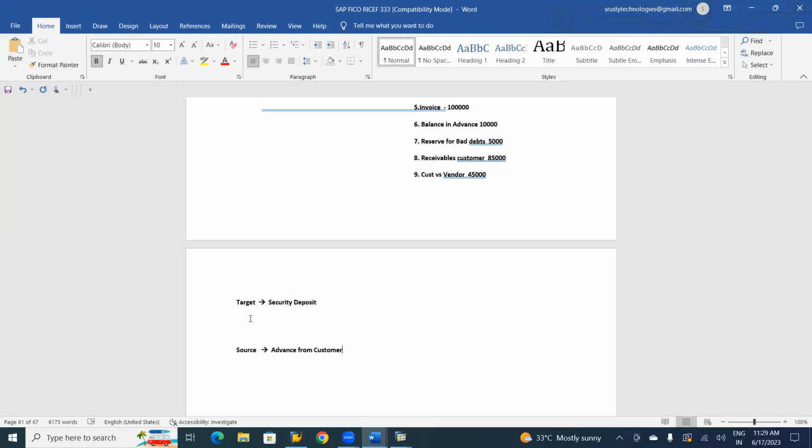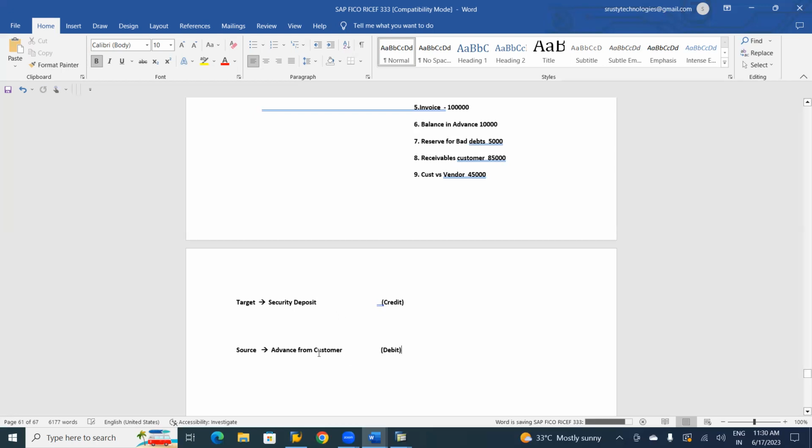Okay. First, always target has to be credit. Remember this. Target has to be credit, because it is going out from us. And source will always be debit. So first identify what is my source and what is my target. Write down this.